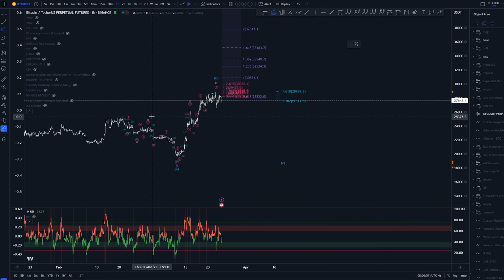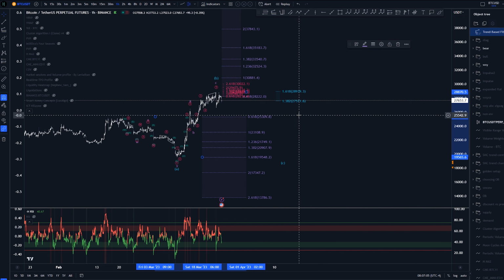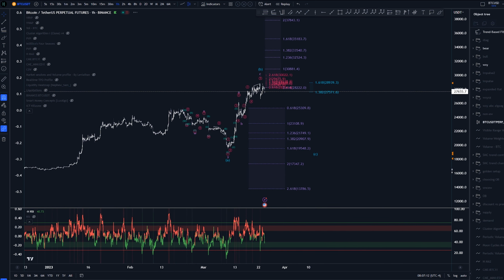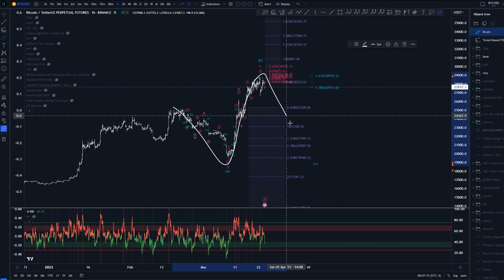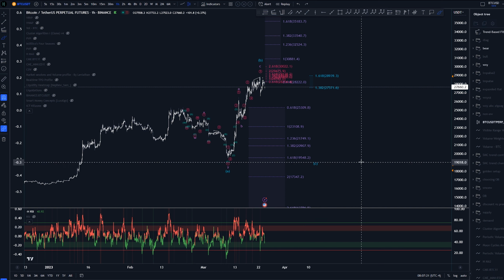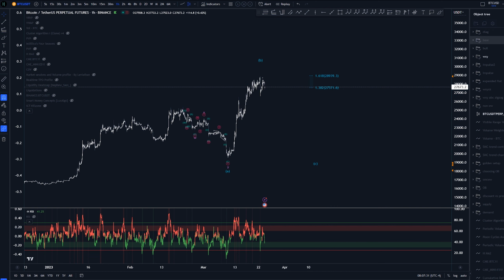For ABC, the minimum target, if that would be done, would be the 0.618, which would be around 25.3k. Again, that is not the expectation. Expectation would be at least 1 to 1, but again, that is still making it so that it is running flat. But again, that is not the most common pattern. As we had previous structures as 5-wave structures, I'd be expecting more likely something else than an ABC count overall.